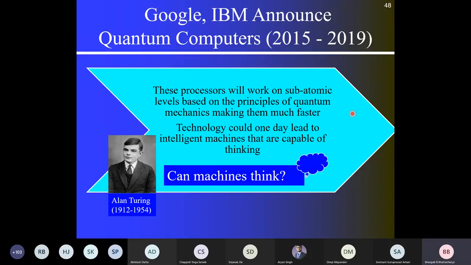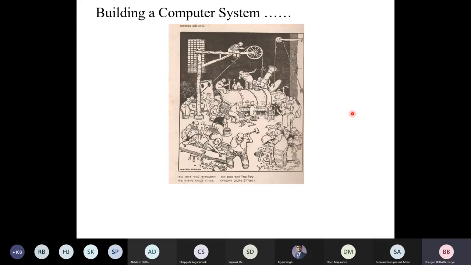So in the first lecture today, I wanted to give you an overall perspective of computer technology, starting from the very old, the initial mechanical machines, to the modern quantum computers and so on. Later on, from the next class, we'll gradually move on to how to design an overall computer system and so on. So any questions at this moment?